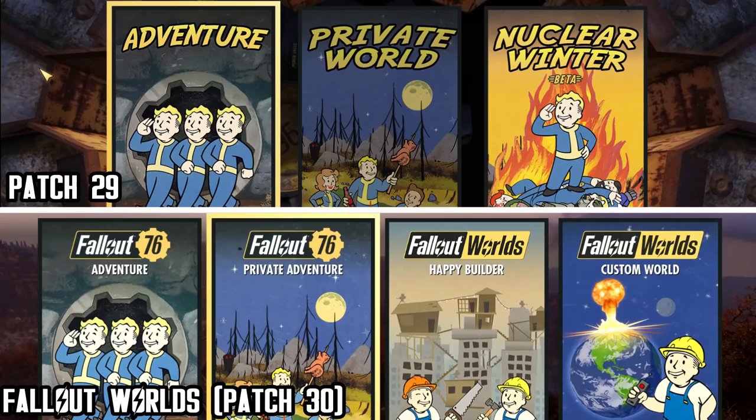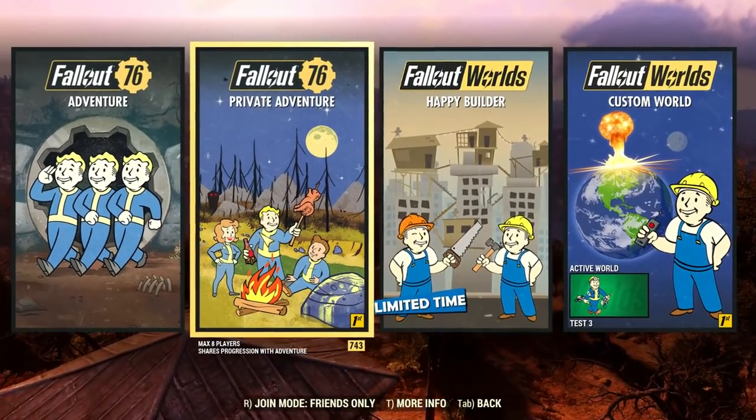Now, the first time you log in after the patch, you will find a very different play interface. For instance, the Nuclear Winter mode is now gone, and instead of 3 game modes, there are 4. Two of them are new, Public Worlds and Custom Worlds.